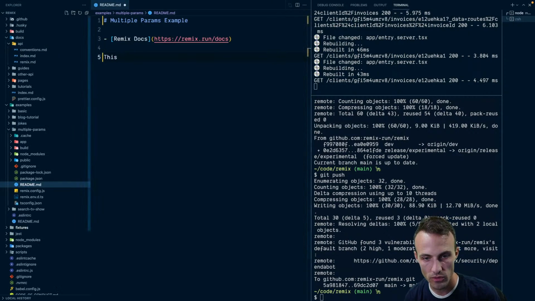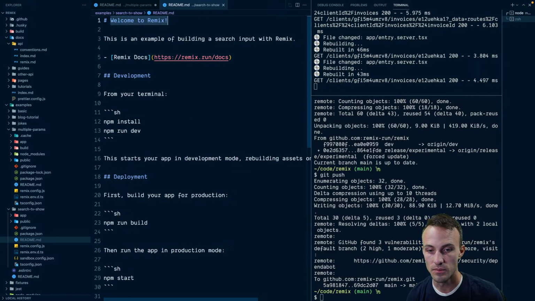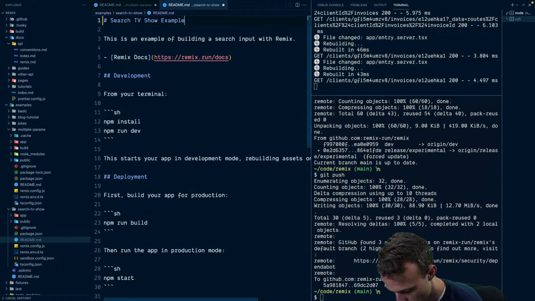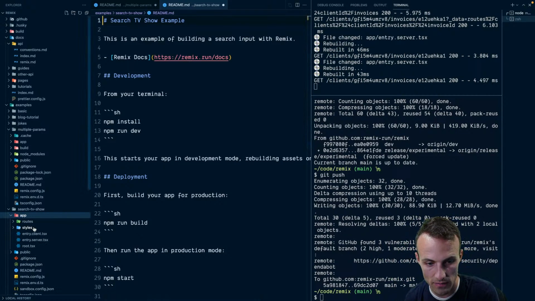Then, and actually, we've got some READMEs. I should probably update this README too. Search TV show example. This demonstrates, yeah, search param, query param thing.